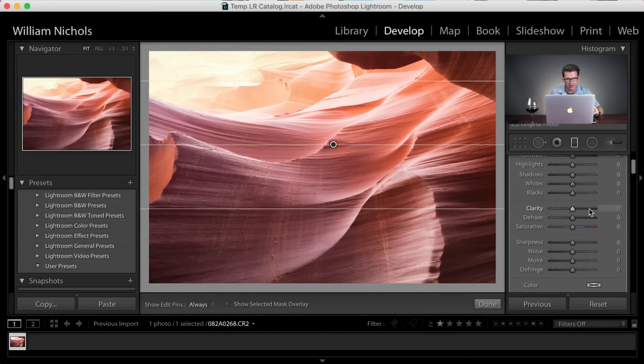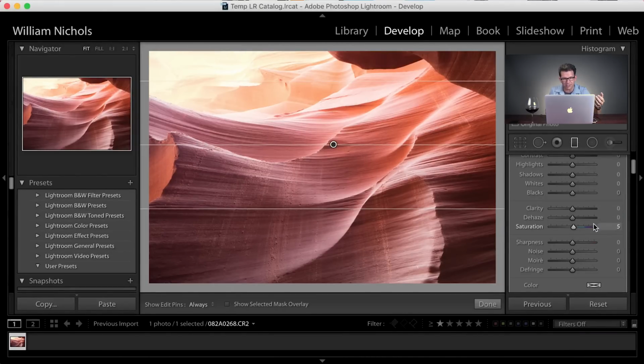I can change the clarity here so I get more detail in that area. And again, when I'm adjusting the clarity right here, it's not adjusting the clarity on the entire image, it's adjusting the clarity through that graduated filter and for an amount of how much that filter is applied. So if I change clarity, the amount that's changed down here is much less than what's changed up here. So I want to keep that in mind.